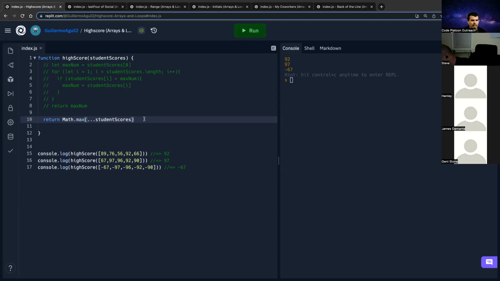And the spread operator seems very magical at first, but I'll go ahead and break it down for you to show you what it does. Let's say I had an array and I had 1, 2, 3. And I was like, man, I want to combine this array with another array. I can say sweet, spread operator, 3 dots, and I can do student scores. If I comment out, oh, sorry.